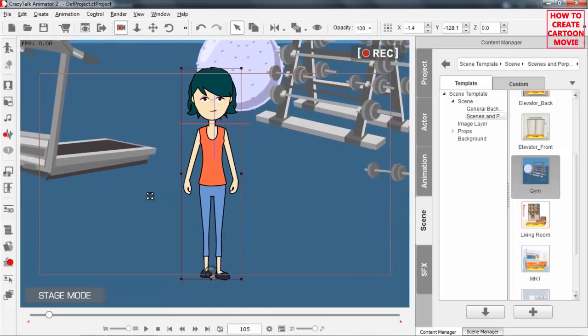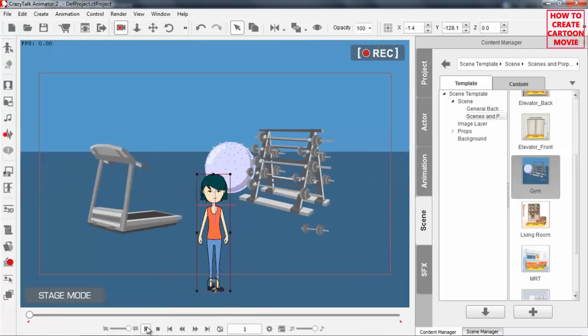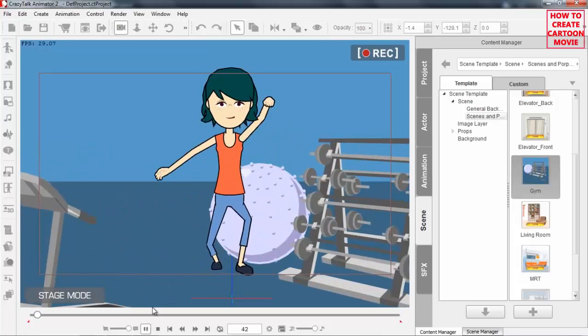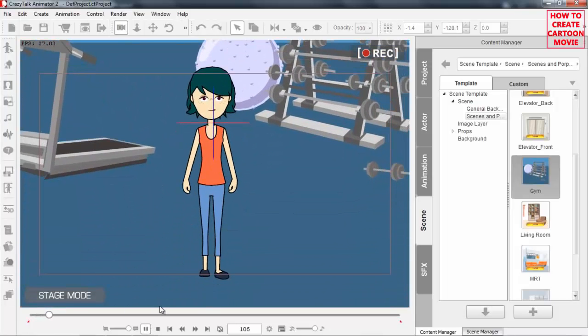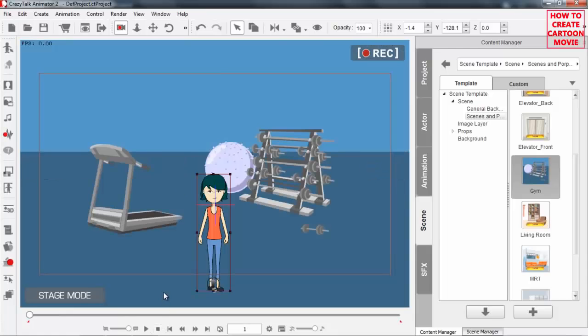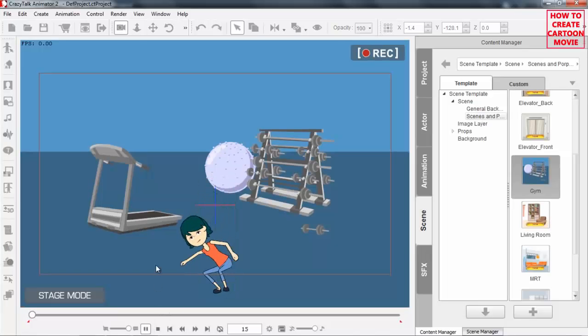And then where she lands, we'll just scroll down like that. So let's take a look at this camera animation we did. Boom, like that, and then maybe the return is a little bit slow, but that's okay. If we want to adjust that, we can adjust that later. And of course, this motion should translate to other angles as well. If I click my character and translate to 45 degrees.